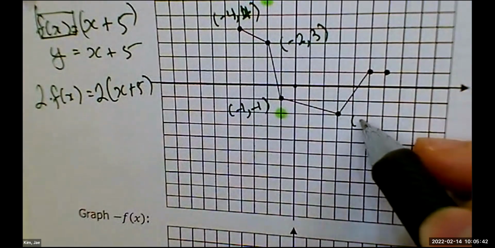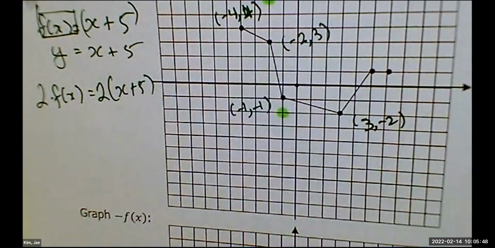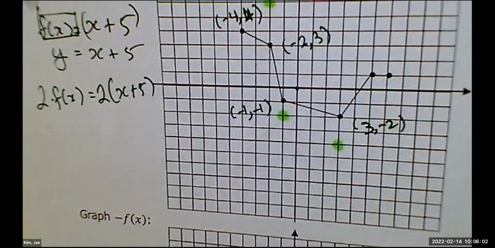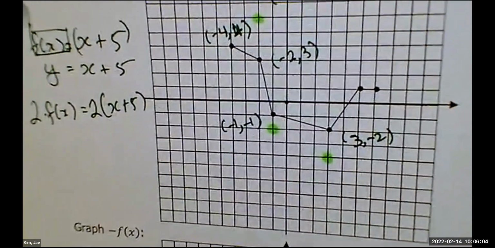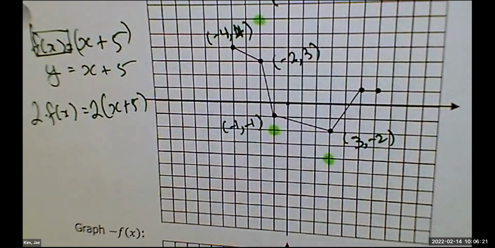This is, what is it? 1, 2, 3, negative 2. Take that y value, multiply it by 2. Negative 4. I'm just trying to set a pattern here, right? Every single number is doing something. If you can figure out what that something is, you're fine with transformation. It's actually really, really easy. And it's essentially free marks because there's no way to confuse it as long as you know what each number is doing.